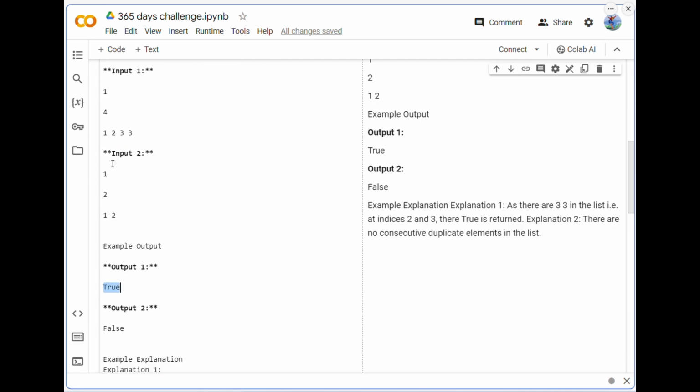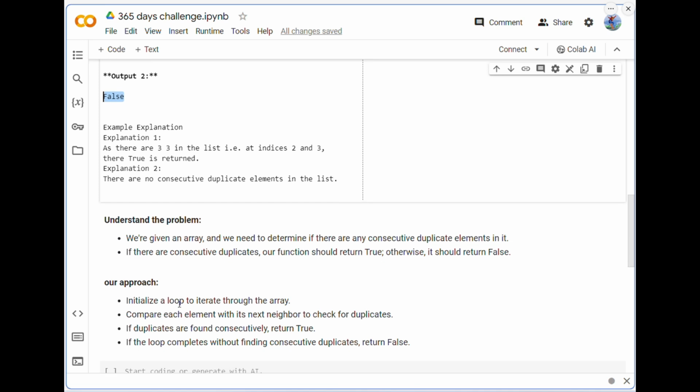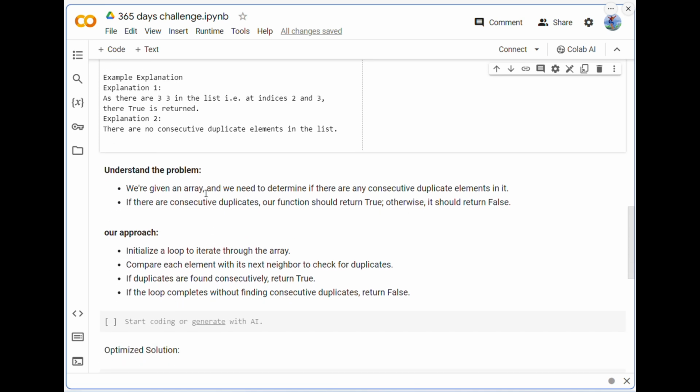And let's say for the input 2, right? So we have one test case, 2 elements. So we have first element 1, second consecutive element is 2, then 3 should be there, or a duplicate of 2 should be there, but there is nothing. We have only two consecutive elements. So in this scenario there is no duplicate, so we are returning false. Okay, I hope the explanation was super clear.